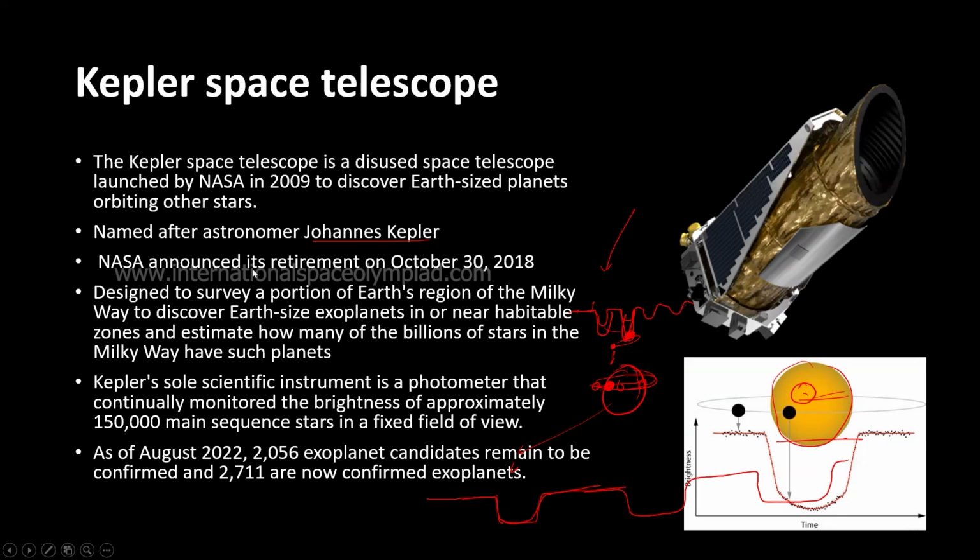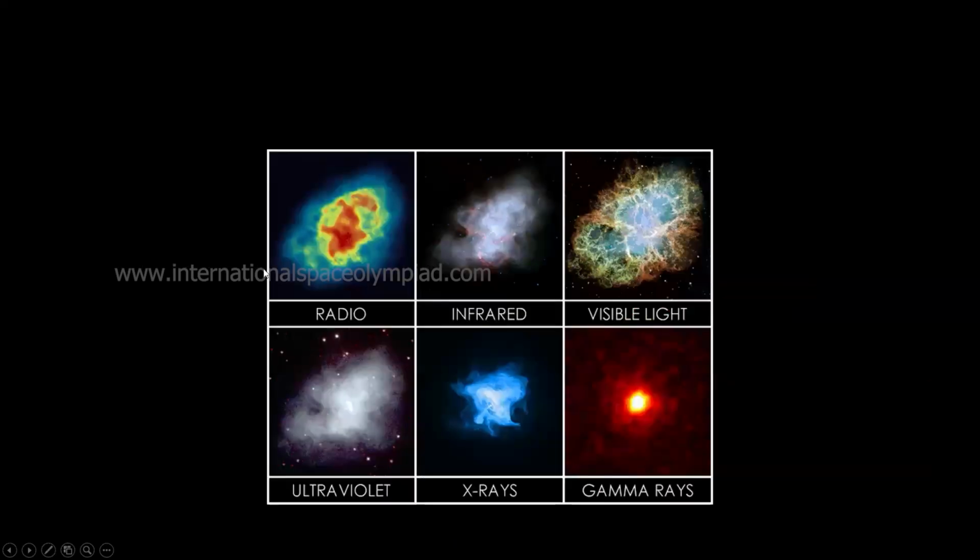And now this is an example of an image of the same object being captured using different wavelengths. Here this is the famous Crab Nebula. You might have seen this picture anyway. This is how the Crab Nebula looks in visible light. And now the same in radio looks like this. See here, many glows are there. Even these faint regions can be made visible using this. And this is how it looks in infrared. In infrared, most of the dust becomes transparent, and this is how it looks in ultraviolet.